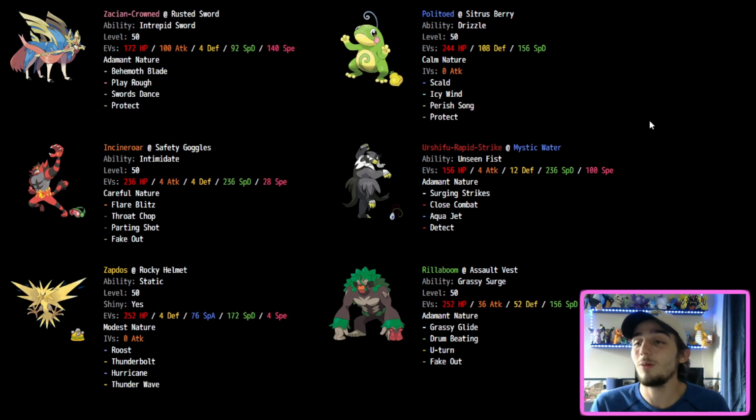Kyogre, this is where Politoed shines, guys. This is the most common matchup where Politoed will shine. If you're looking at the Santino team with the Scarf Ogre and the Weavile from the Invitational, Politoed Zacian is the phenomenal lead into that because oftentimes they're going to lead Tornadus and click Tailwind, right? What you can do is Icy Wind and Play Rough. Kyogre goes down to about 20%, if not taking more damage from that because of the Icy Wind chip as well.